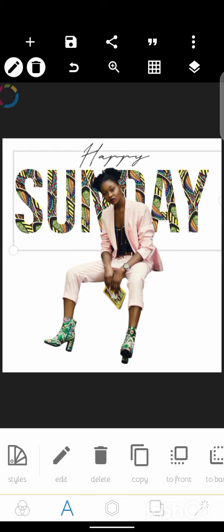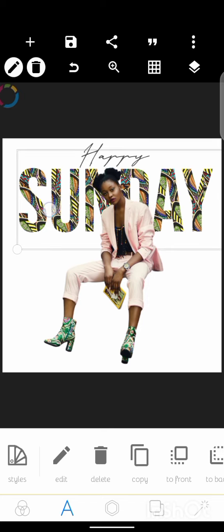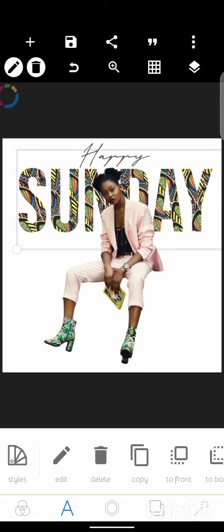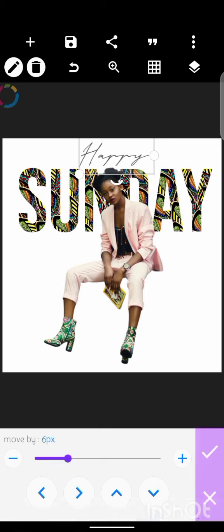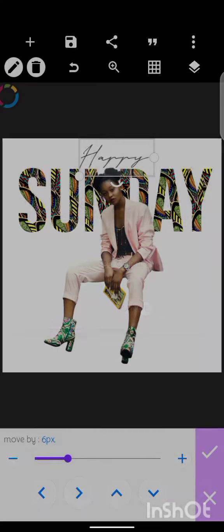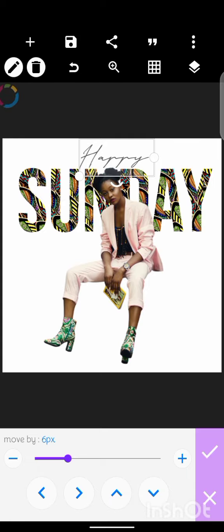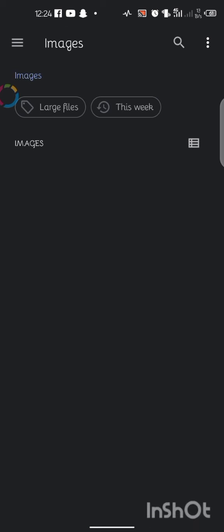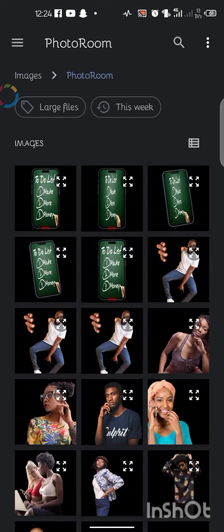So obviously she cannot be sitting on the air, so I'll bring in something. I'll give her a chair to sit on. Okay, now I'll bring in the chair. That should be in Photoroom, I think. Photoroom.